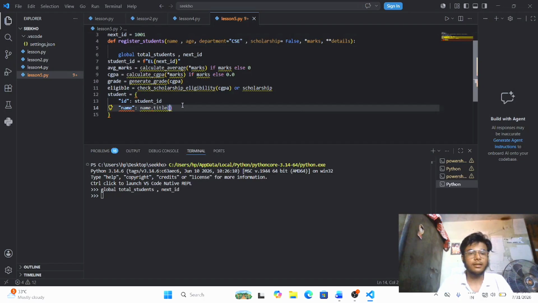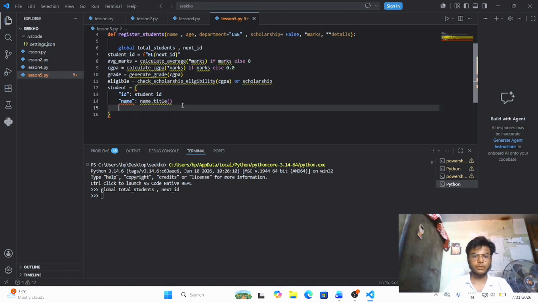Because title does that if you have Tushar name, then it converts the first alphabet of Tushar into the bigger one, Tushar Kumar, then K into the bigger one. We are defining all of this, so some errors are occurring, but it's not that much.